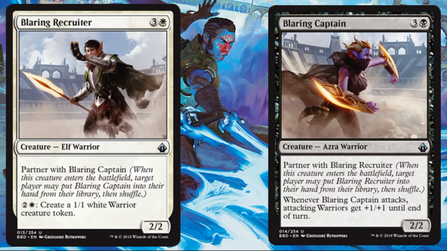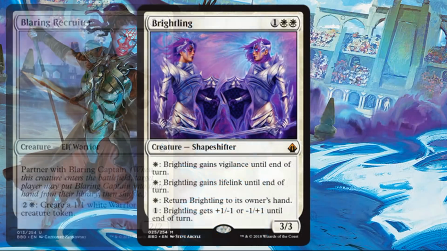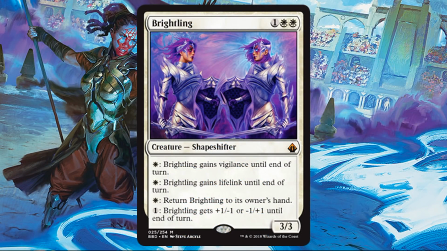So you might say to yourself, well, the white card, the Recruiter, might be hard to work into a lot of those builds. Well, we got you covered. In a few moments, we're going to look at a card that is going to fix any color issues you might have when you're trying to build a warrior commander deck. Brightling. This one's a mythic. 2 white and 1. It's a shapeshifter 3/3. Pay a white. It will get vigilance or lifelink, or you can return it to its owner's hands. Pay 1 generic mana, +1/-1, or -1/+1 till end of turn.